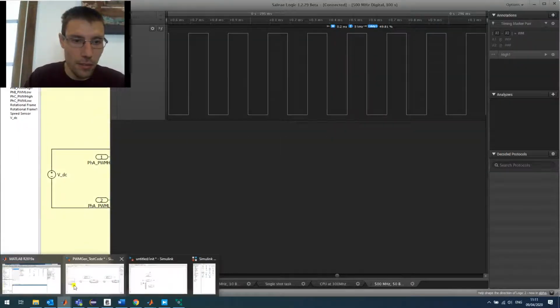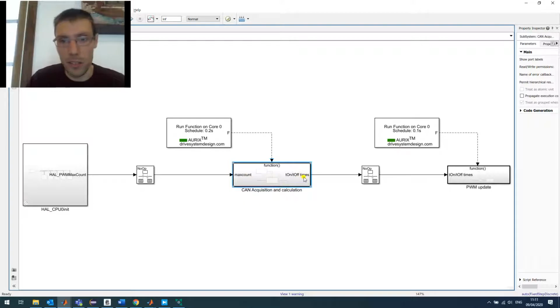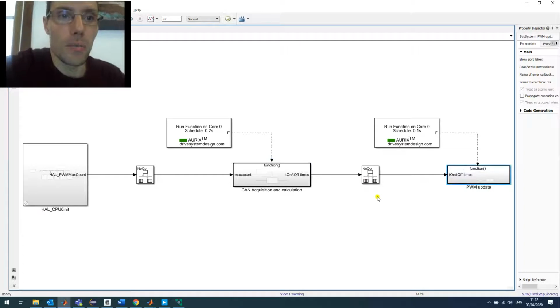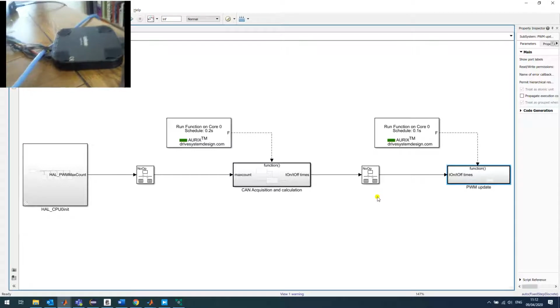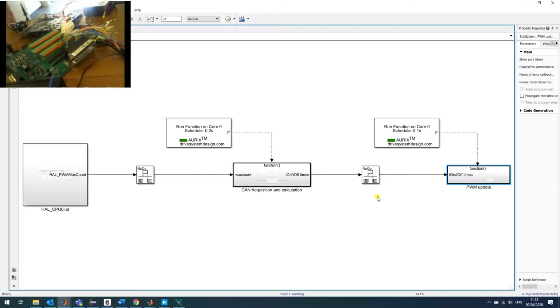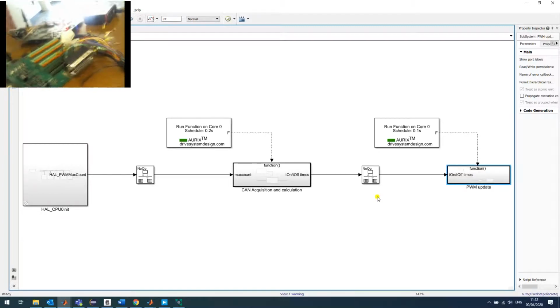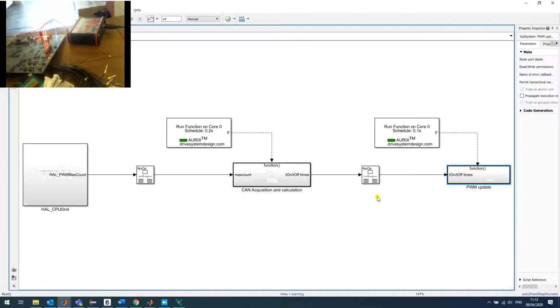Now I'm going to show you how you use that in real life. I've created another piece of software, initialization here. Here we have acquisition of a CAN signal and do some math on the duties I acquire to generate the T on and T off times, and then here updating the PWM. I'm going to show you my setup to see what we're going to do. I have this digital scope from Saleae, the Logic Pro, that I use because we have 6 signals to look at, so it's a lot easier. Here you have an interface board that I use with a mess of wire just to have an interface, a control board with the software and the CAN communications.